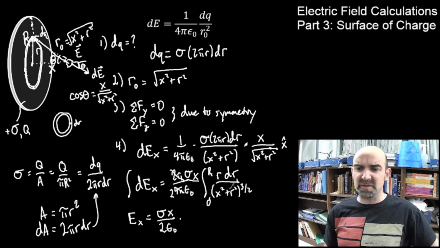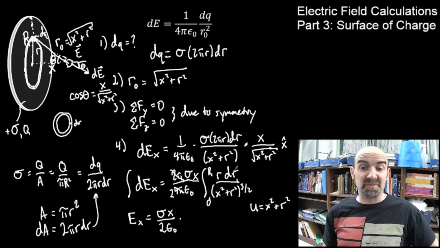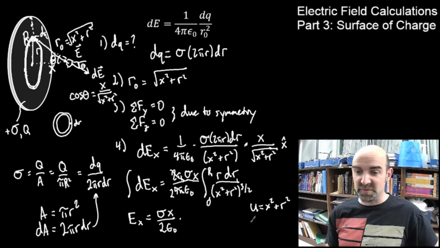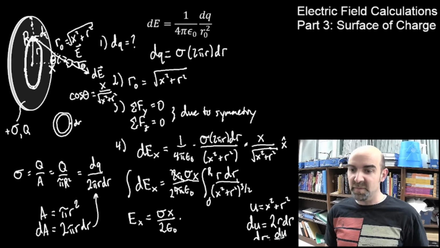So what if we try to make this our u? We're going to do some u substitution. Make u equal to x squared plus r squared. And so if we substitute u in for x squared plus r squared, we're going to have to substitute a value in for dr. And you're going to see why this works here in a moment. When we take the derivative of both sides, derivative of x squared, that's a constant 0. And then the derivative of r squared would be 2r dr. And that means dr is equal to du divided by 2r.